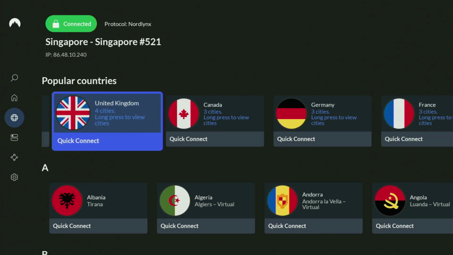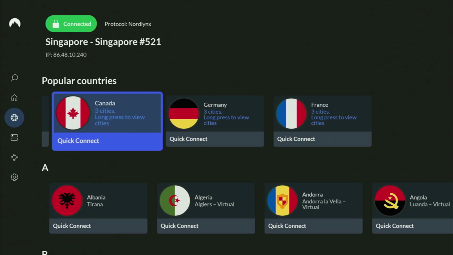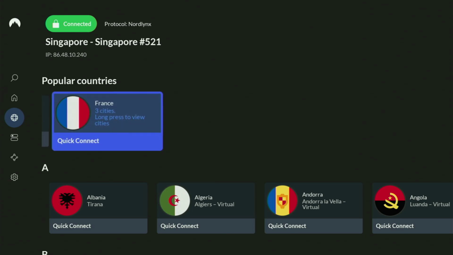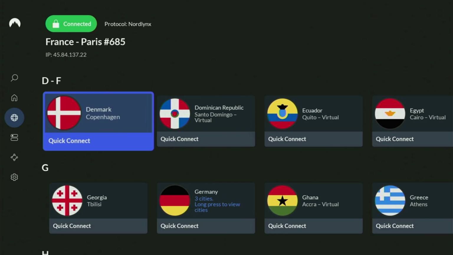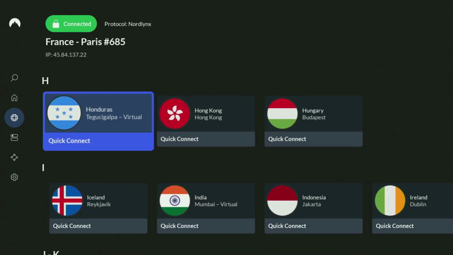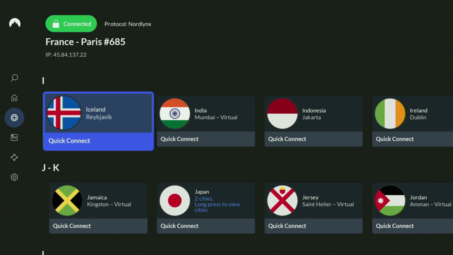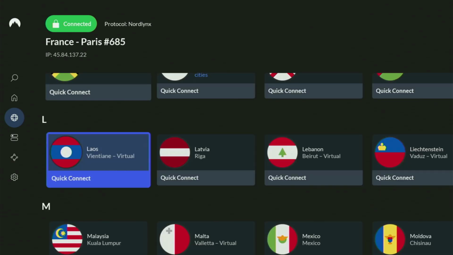In fact, they cost less than a cup of coffee per month, which is great pricing for us, the users. In a VPN app, you just connect to any server. Let's say I will connect to France right now, and from the moment you connect, all your traffic is going to be totally encrypted. It means that no one can track you or snoop on you online. And that's really important if you want to stay out of trouble.